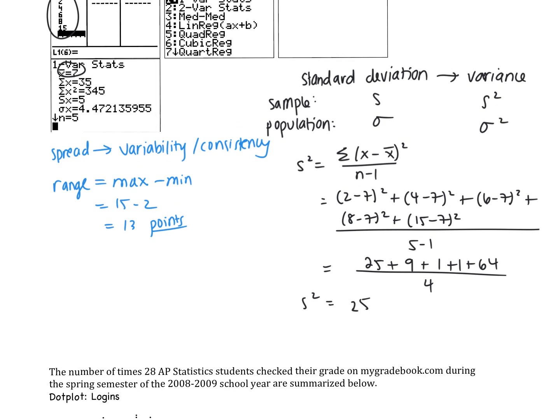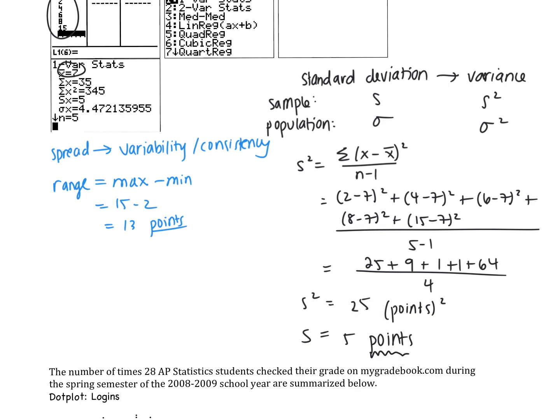So that is our sample variance. The thing that's important here, S squared, so our units are squared. So this would be square points. We don't care about that though. We want S, which is the standard deviation. So when we take a square root, we get 5. The reason that we use standard deviation is it's a lot easier to interpret just regular units than it is units squared.